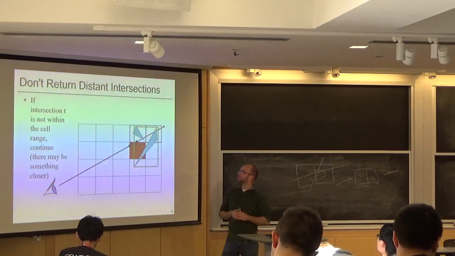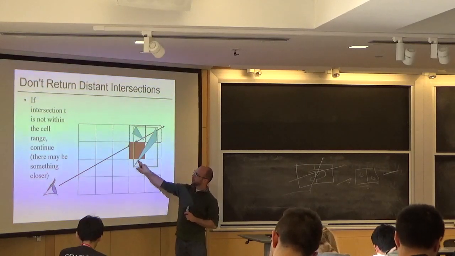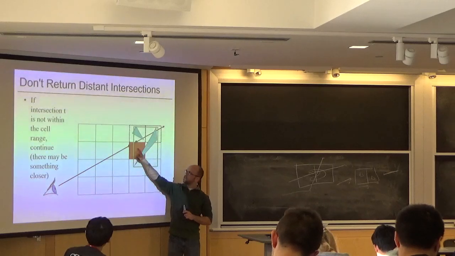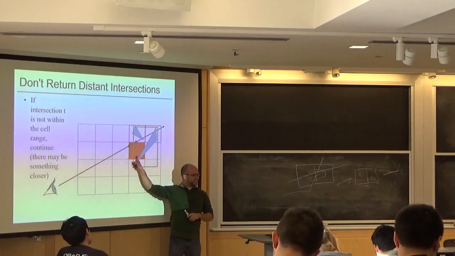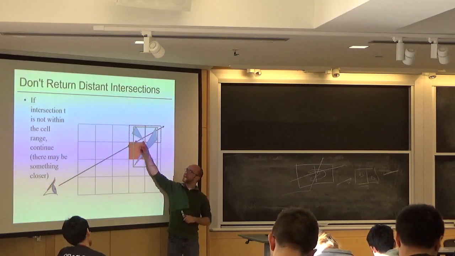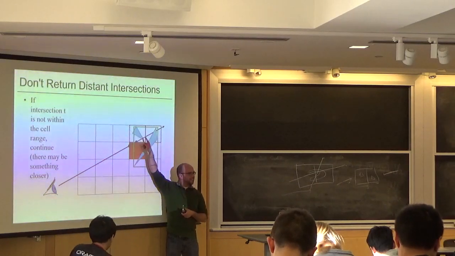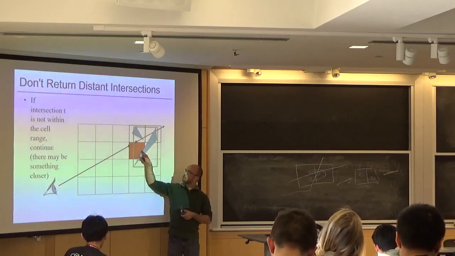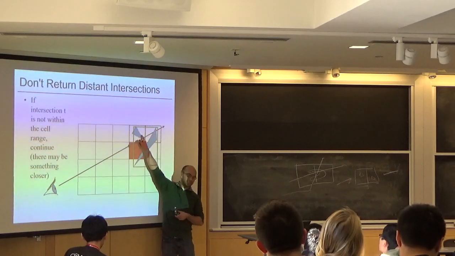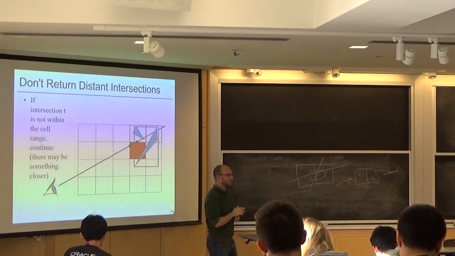But one additional implementation detail is that I have to be a little bit careful. This ray intersects this blue triangle, but it doesn't do so within the red box. So in this step of the algorithm, I would say it doesn't intersect. That's to make sure that I get far enough back, because otherwise I might no longer see this blue guy. Does that make sense? You see what's going on here? If I return an intersection with this blue triangle, because this ray does eventually hit it, I'd be in trouble because I didn't see the actual results. It's mostly a detail, but it's the kind of thing that shows up as a bug.